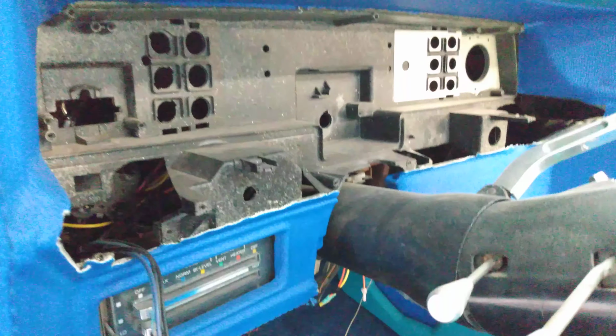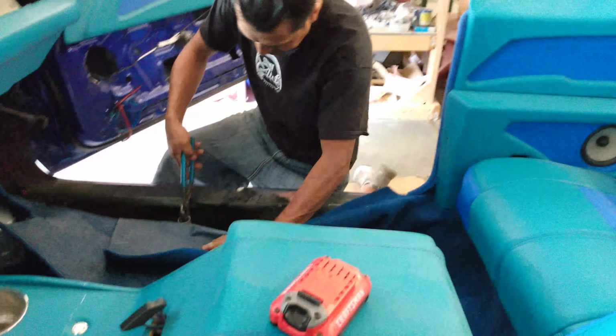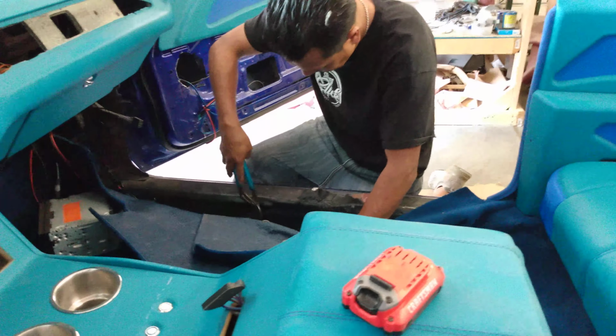I took that driver's seat mounted down. He's back there making a few brackets for it now. Got the console down. We're about to plug the gauges in, hook the gauges up. Got the top door panel, got the lower door panel. What you got, Cho? Cho got one bracket. He's making the bracket to space it up to keep it even. So he's making that bracket.